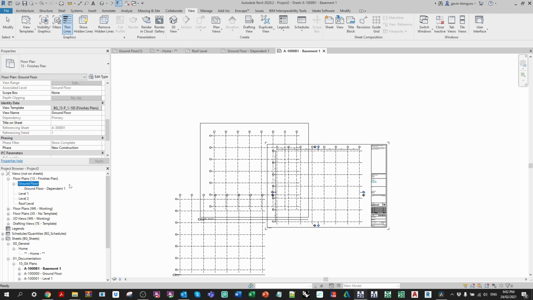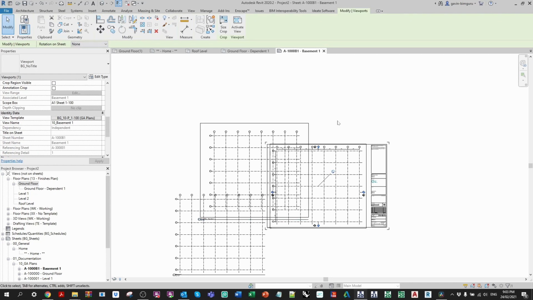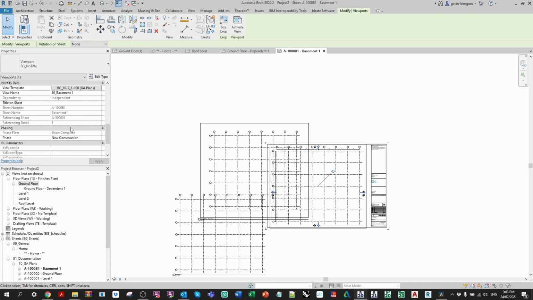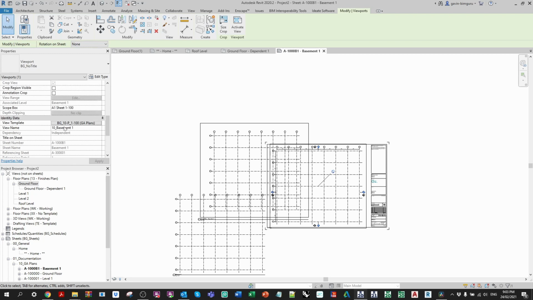But being a strong Dynamo user, one thing I really don't like about this system is usually once a view is placed on a sheet, people don't think about the name or the properties of that view anymore. It's just become a view on a sheet. No one cares about it, so it may not have a view template, it may not actually be in the right place in the view browser, and it might have a terrible name in the view browser as well, such as ground floor copy 1. So in this case, I do find that this can cause a bit of out of sight, out of mind, and I do usually recommend that firms manage this strategy carefully.